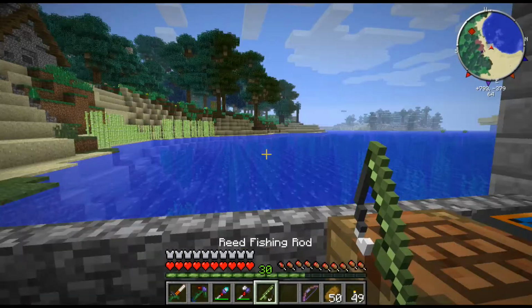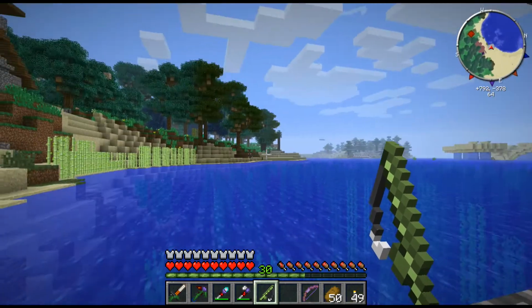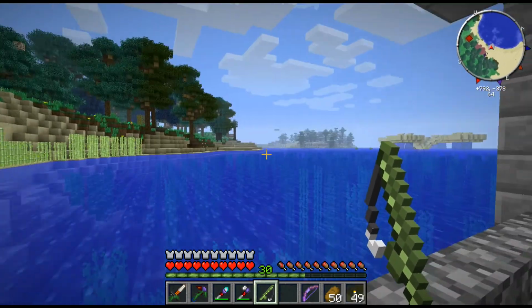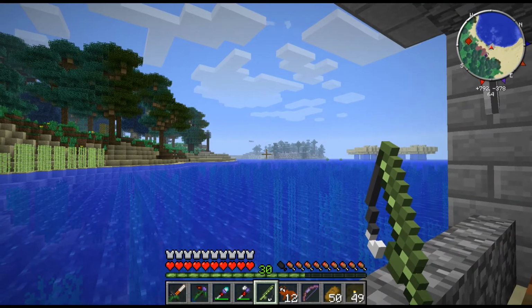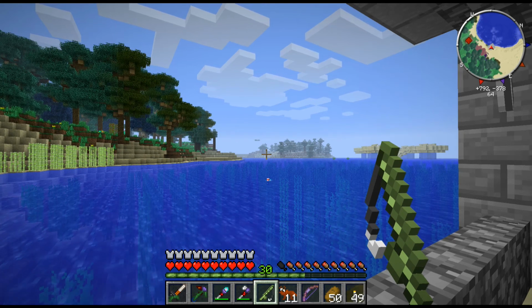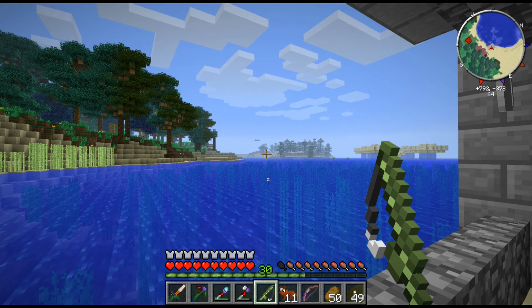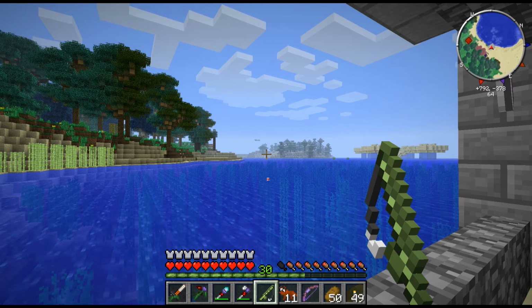So we've got our fishing rod, and you'll notice I can't press click as I might. This is not casting. To make this work, you have to have bait next to it in your hotbar, and then it's just like normal Minecraft fishing, except of course you've got bait which will run out.